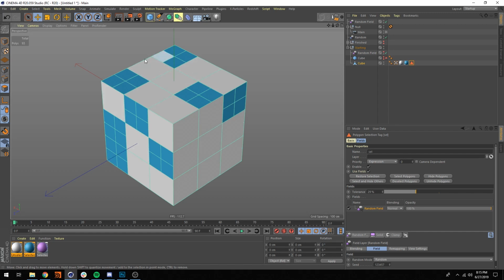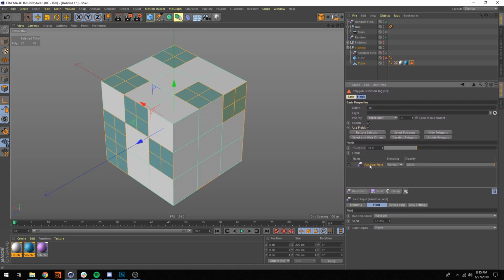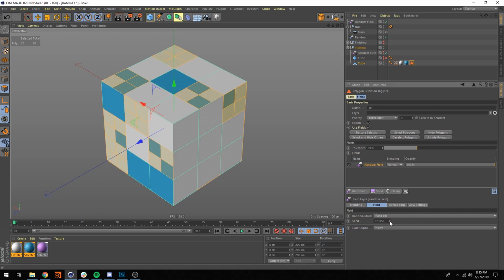Cool. So we just did our first iteration, and now you can see this is still the selection. To get a new selection with all of our new polygons, you see now we have some new candidates. We're just going to change the random seed on the random field of our selection tag. So click there, and look at that. We have brand new polygons selected. We have some small ones. Let's unselect our first group. That's important.